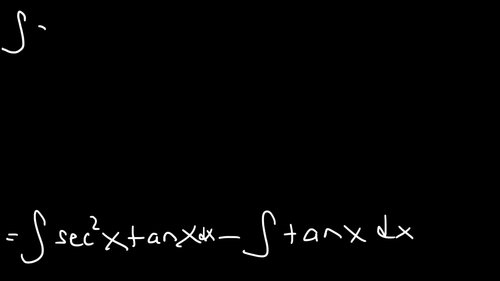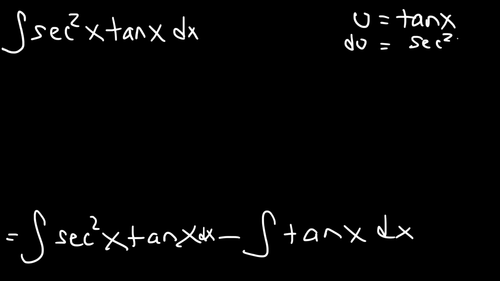Now let's start with the first integral. So what do we need to do in order to integrate secant squared tangent x dx? Now it's important to know that the derivative of tangent is secant squared. So when you see something like that, it tells you that you need to do a u substitution. So let's make u equal to tangent x. So that du will be equal to secant squared x dx.